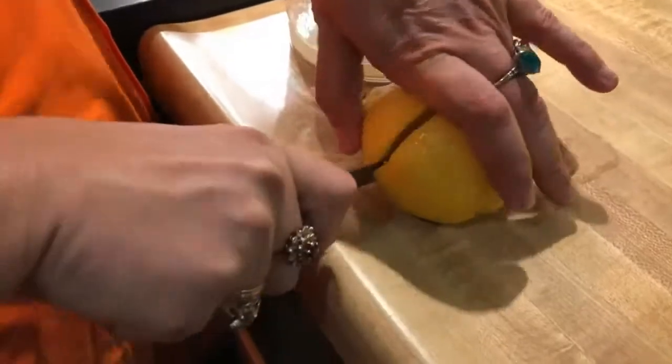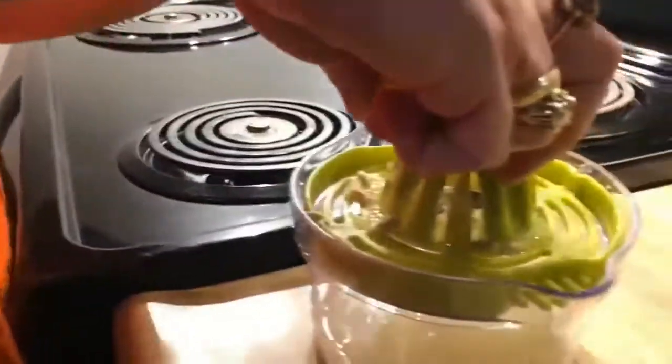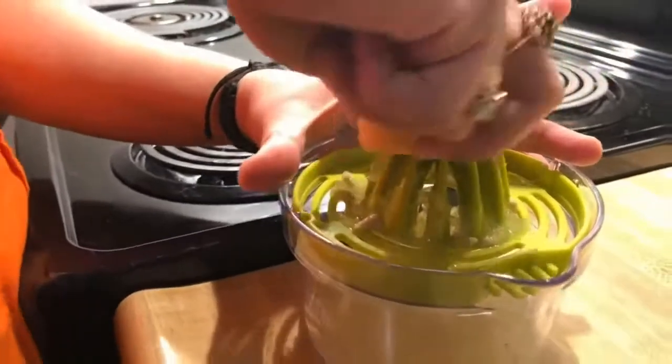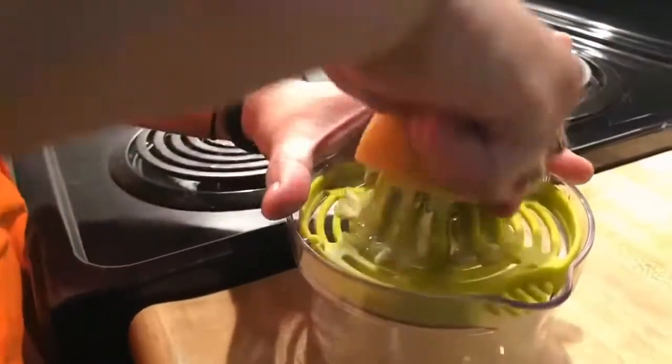So if you're using a 10-inch pan, just cut up enough potatoes to fit the pan and make sure there's enough room to push them to the side. It doesn't matter if they go on top of each other, so that you can put the chicken in the middle.